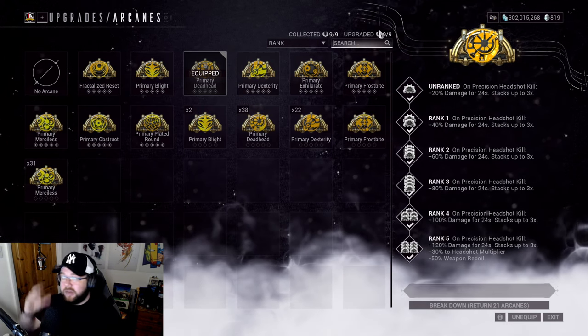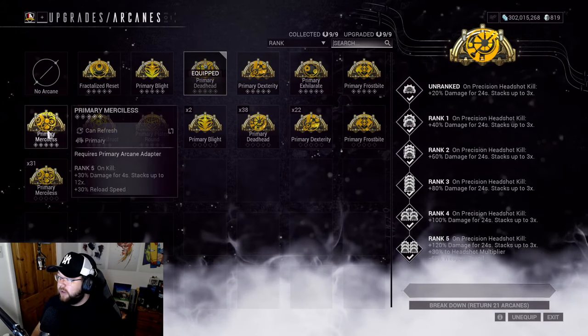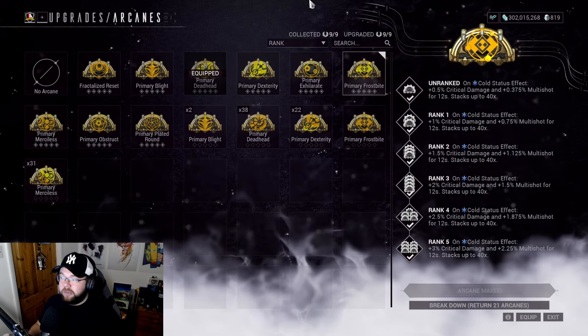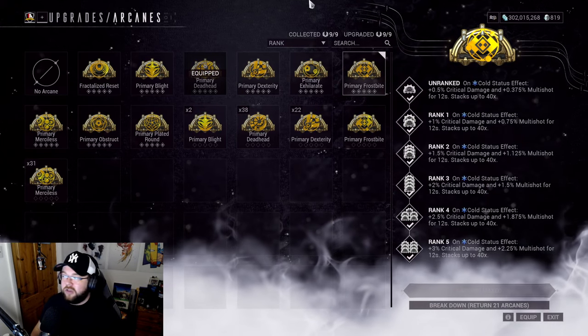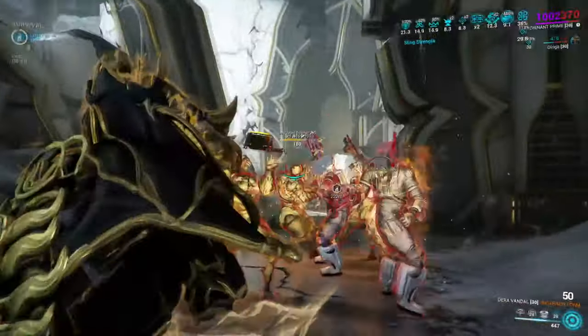But just a quick rundown, if you do skip to any of these points, Deadhead, Merciless is also fine. Deadhead, Merciless, Blight, and Frostbite is whether or not you want to end up synergizing with something a little bit differently. But those are normally the ones that I would go for, okay? So again, let's put a little bit of gameplay up on the screen here.